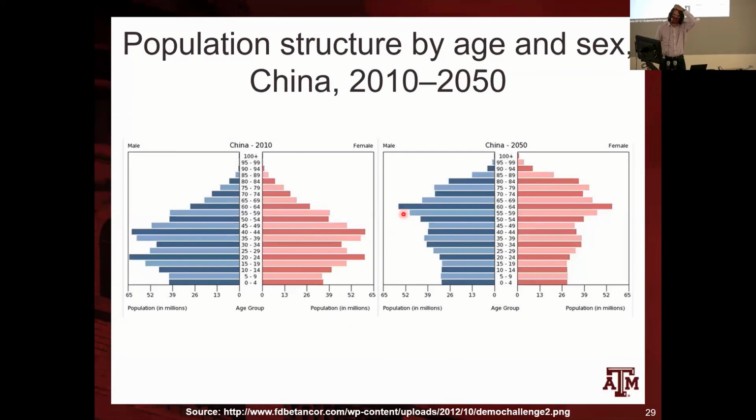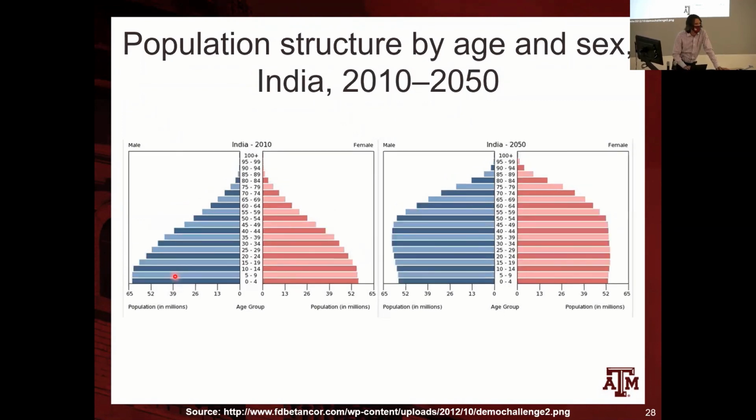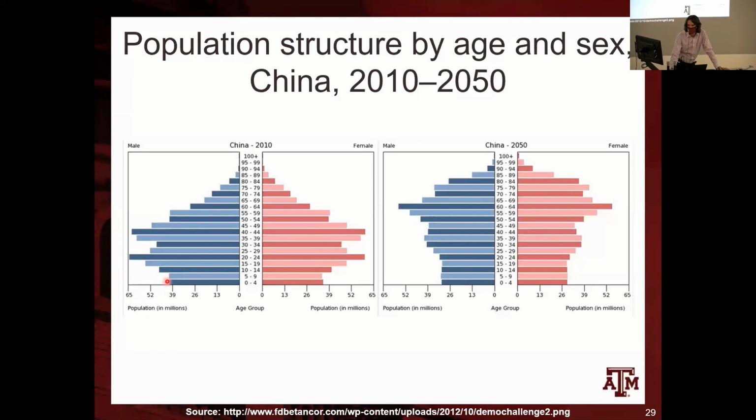The same years, 2010 and 2050, for China. And China had even stronger fertility declines than India, because of economic development, but also because of the one-child policy between 1979 and 2015. You have fewer children here than what we saw before in India, and this scale here is the same, from 0 to 65. And as these people get older and fertility is still at lower levels, really low numbers of children, and a lot of people in labor ages.